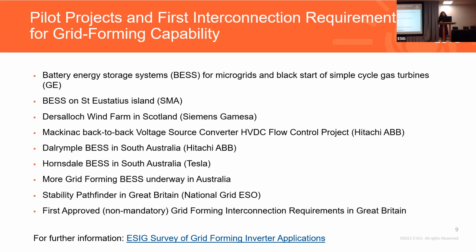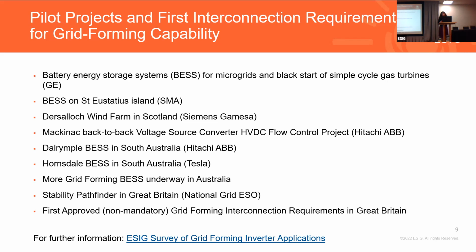Then there are a number of grid forming projects underway in Australia, being developed right now. I have the stability pathfinder listed here from Great Britain. You'll hear more about it during the workshop, but we see it as one of the ways to follow this workflow that we've developed. We developed this workflow and then looked at Great Britain and saw that they are already implementing it. The stability pathfinder is an incentive to procure services that are disappearing from the system as synchronous generators are retiring. They're looking to procure additional system strength, expressed as the amount of short circuit current in certain locations on the grid, and a certain amount of inertia in gigawatt seconds, so they determine it as energy injection in the inertial time frame.